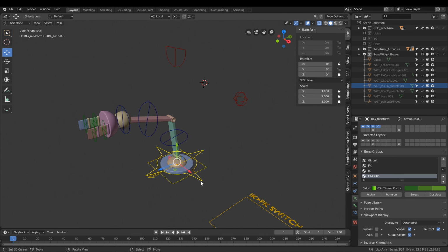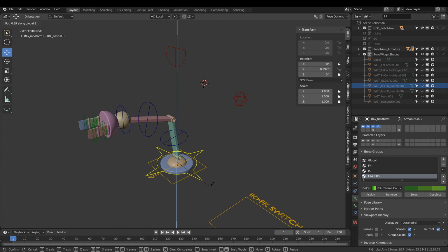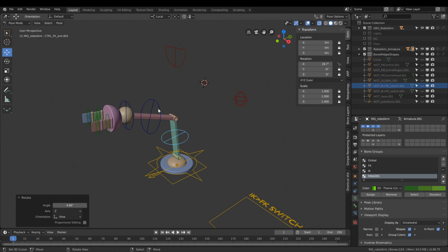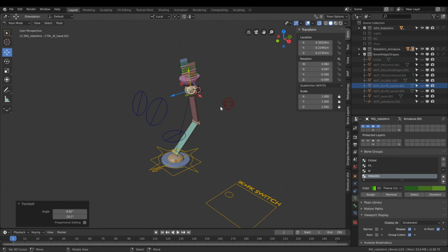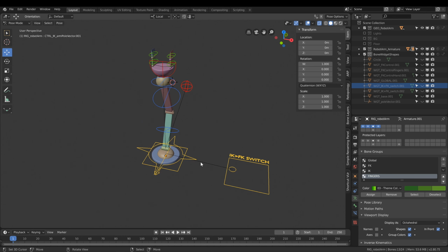Then we have our base control, which rotates everything properly here along the Y. We got rotations on the X. Our fingers all move, and then we got our switch. We can turn on our IK. And here we go, perfectly working rig. So that's all we need to do for this rig. And now if you want to start animating with this thing, go ahead. You're free to do so.